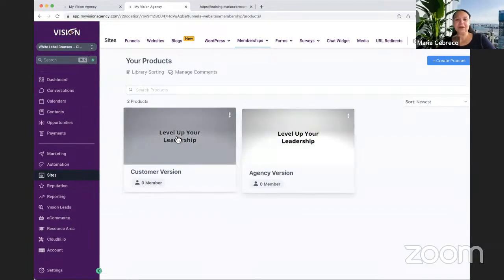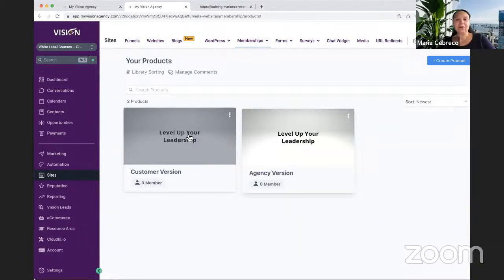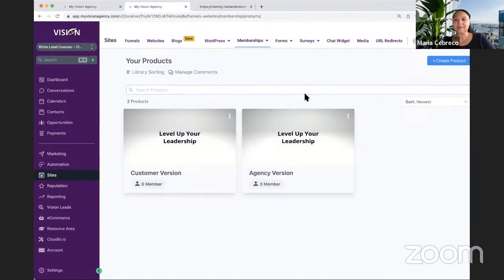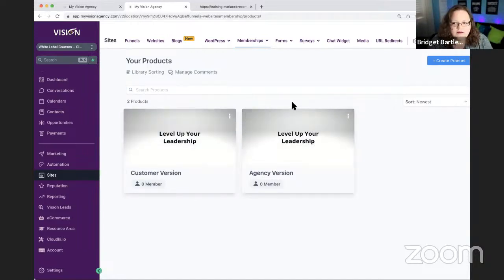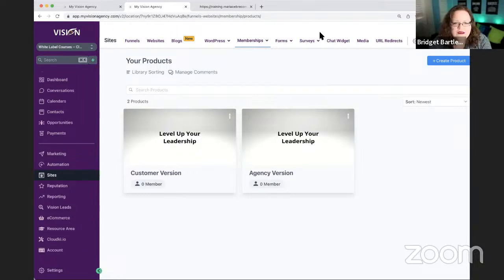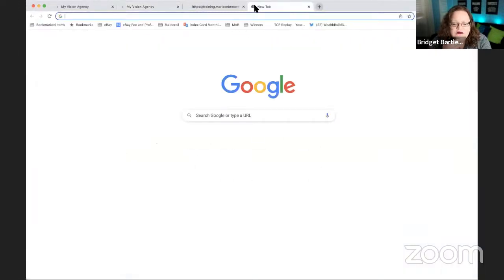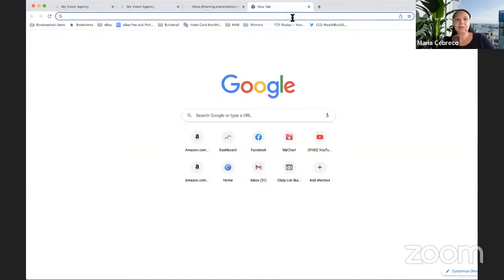Here's the course, and I've got one for an agency and one for customers. However, my problem is it doesn't seem like it wants to connect correctly. I've connected my sites and everything, but it's not taking me to the correct website. Okay, so I don't even know how to explain it. So go to, are you using Namecheap? Yes. Okay, so go to Namecheap and then go to the DNS manager of your domain that you want everything connected to. Okay, I wasn't logged into Namecheap.